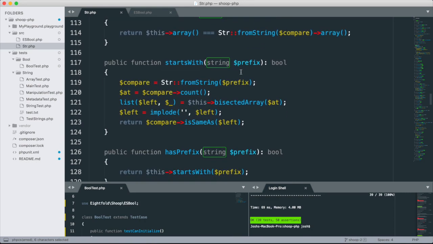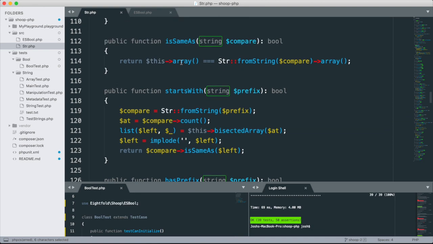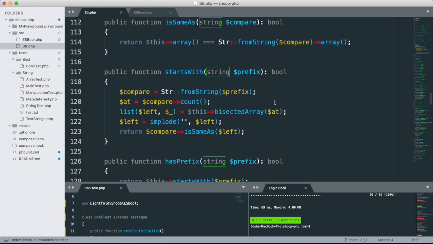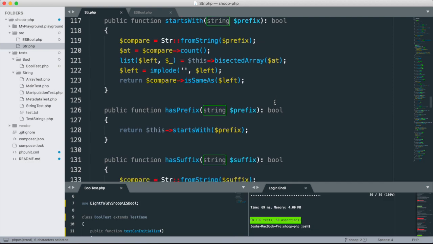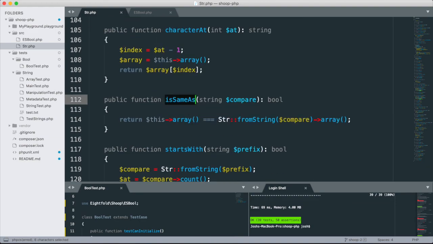Trying to find, and see, there's something that could be here as well, but I don't think it's going to be immediate that we're going to see it, if that makes sense. Oh yeah, and in the is same as. Oh yeah, no, that's what I was just looking at.